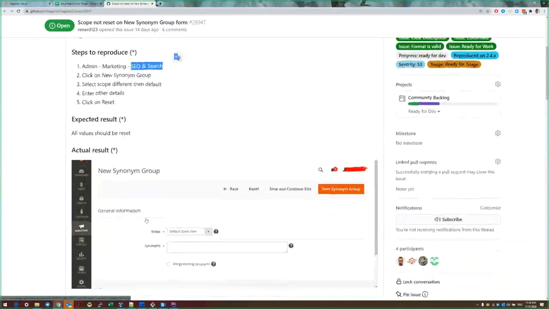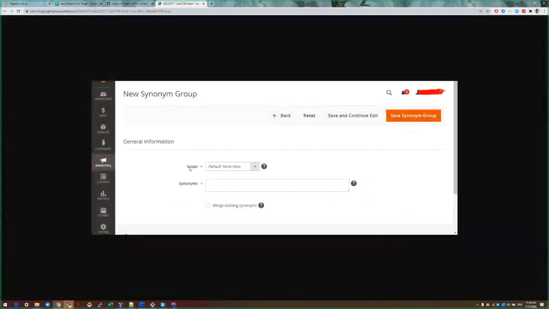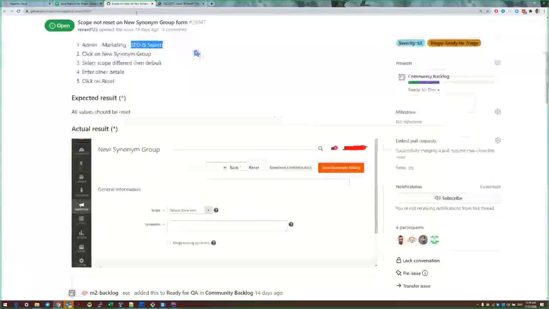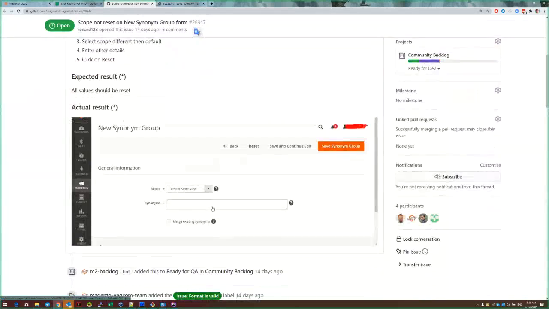You go to this form, change scope from default to, I don't know, German or Great Britain locale, write some synonyms, for example, and then understand, oh, it's wrong, and click the reset button. As a result, all values from synonyms disappeared, but the scope is still our German or United Kingdom locale. So the scope value in the dropdown doesn't reset with this button.